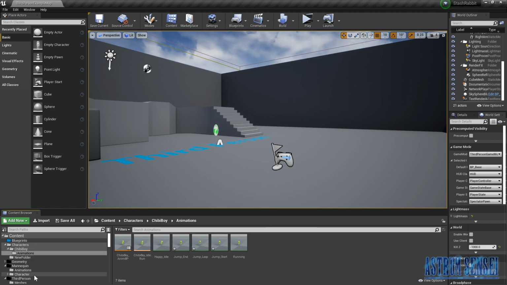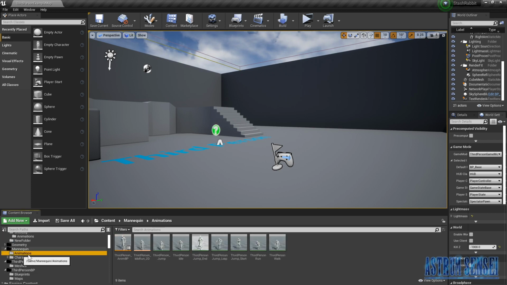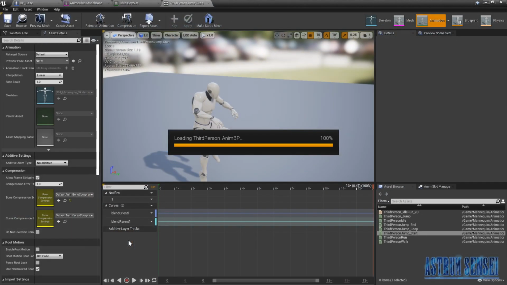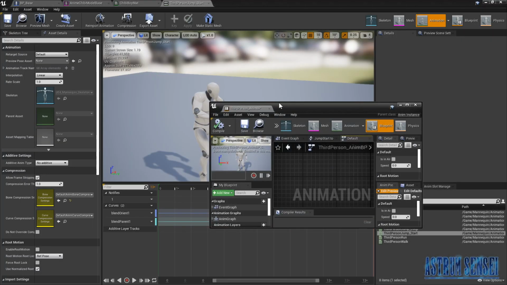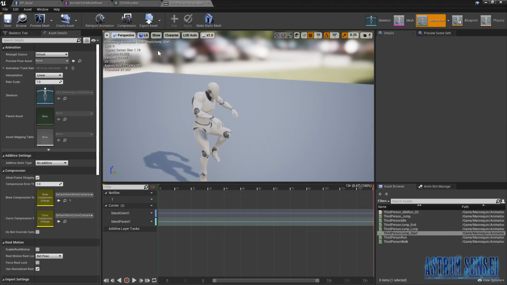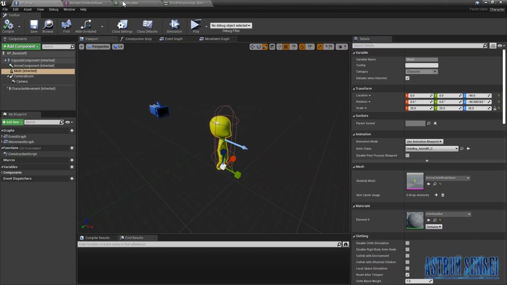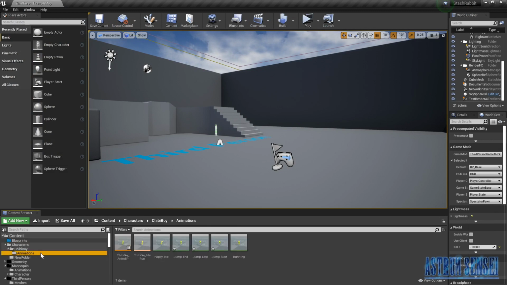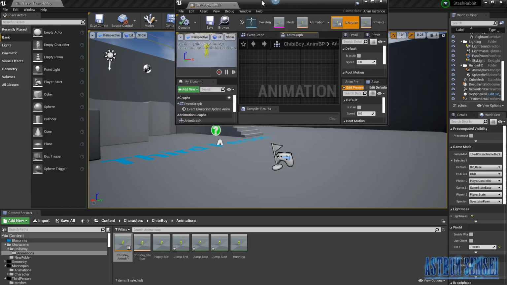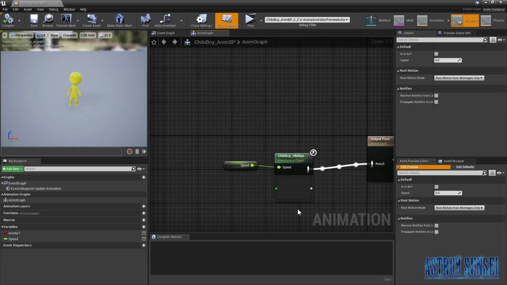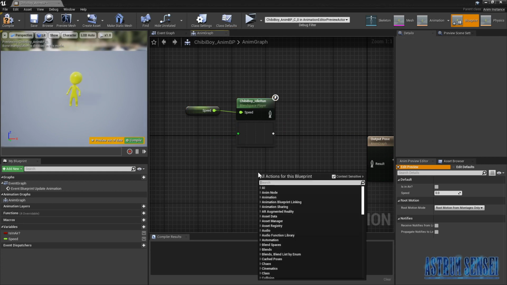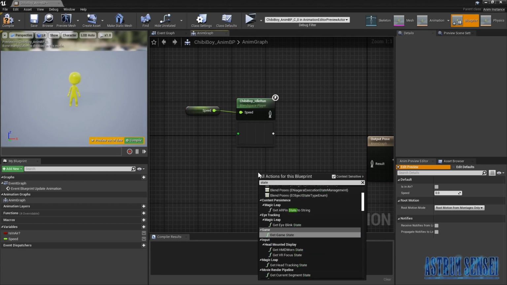Now we are gonna have to copy or replicate the animation blueprint of the third person mannequin. So I'm just gonna keep it here and we are gonna open the animation blueprint of our cute Chibi Boy. So if you go to the characters, Chibi Boy, animations and MVP, it's over here. I'm just gonna place it like this. And over here we made this as a shortcut. I'm just gonna disconnect it and create a new state machine.